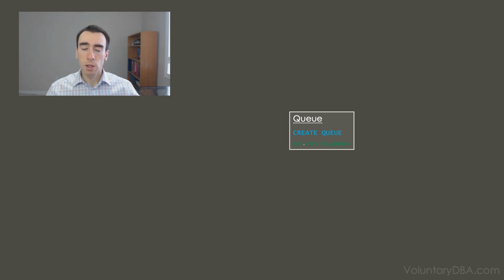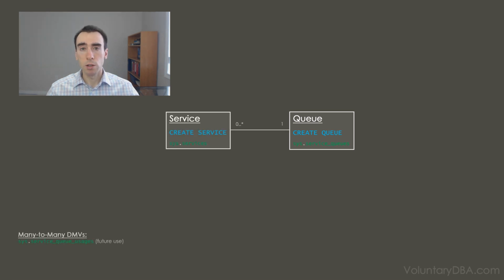By the way, in case it isn't obvious, in the diagram on the screen, you'll see the object type as it appears in Management Studio, the DDL statement needed to create that type of object, and also the system catalog view to view the metadata. Some additional catalog views that expose the many-to-many relationships between some of these objects will appear in the lower left-hand corner as we go. The next type of object is services.